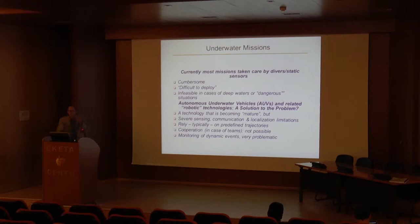You don't see well, you don't hear well — of course, because it's water — and localization is a big issue because you don't have GPS fixes. That's why most of the existing technologies, either in research programs or commercial programs, rely on predefined trajectories. So what we do — you search for a barrel or an underwater archaeological location — you pre-define a trajectory for the AUV, deploy the AUV, then come back. If you are satisfied with the results you are okay; usually you are not, then you define a new trajectory and so on.